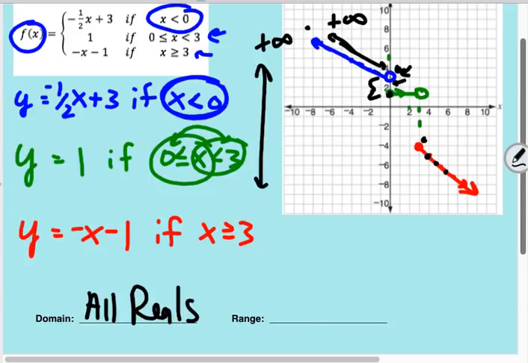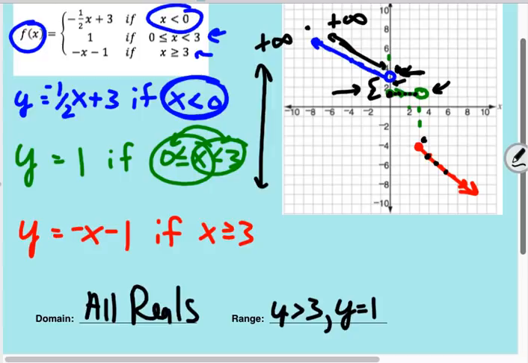So the first thing I'd say is this, just looking at the blue, it starts at 3 right here, and then goes up. So I'd say y is greater than, not greater than or equal to, just greater than 3. So there's this little jump between 3 and 1. This green graph, all my y values are equal to 1. So I'm just going to say this, part of my range is y equals 1. All these points on here, y is equal to 1.